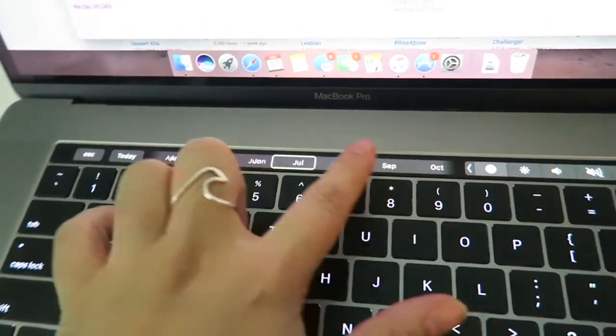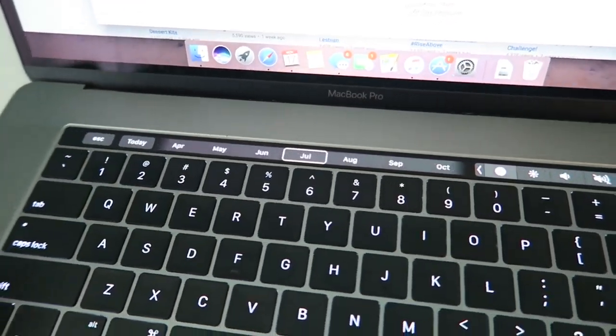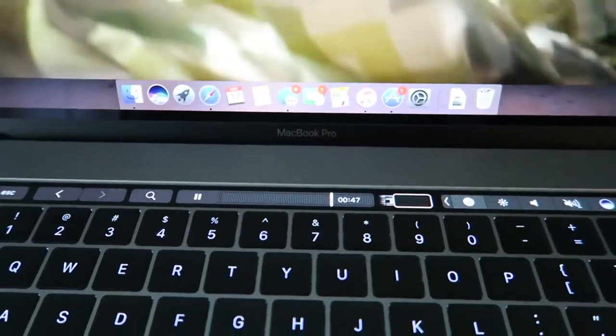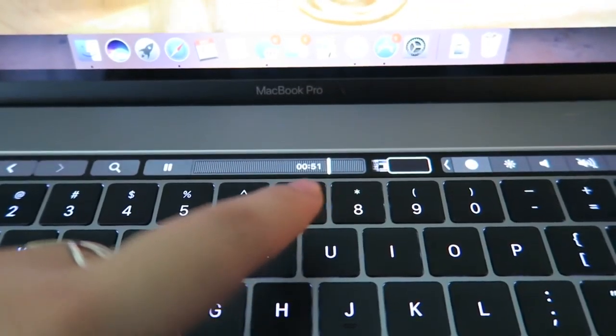It's just so cool. Being on the calendar now is rad as well. You've got the cool months here that you can flip through, easy access to finding a month. Then when you're writing something on Pages or some sort of document, you can also change the header style, the captions, the footnote, whatever you want. And while I was watching Netflix last night, I realized that it also shows the little playhead right here to see where you are in the episode.